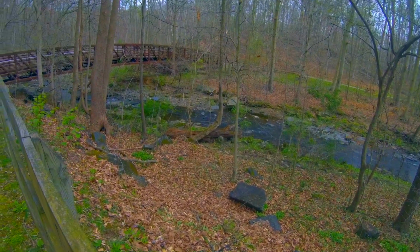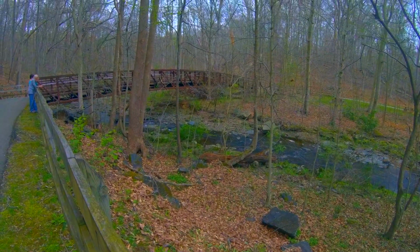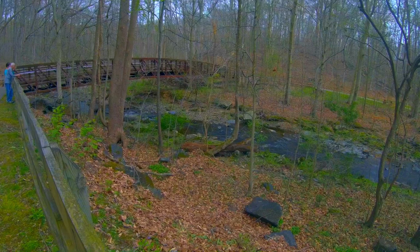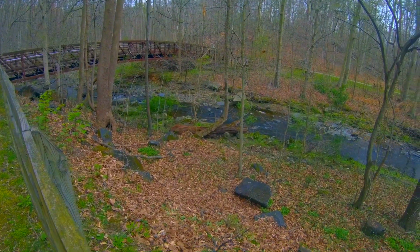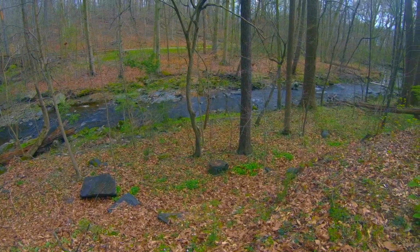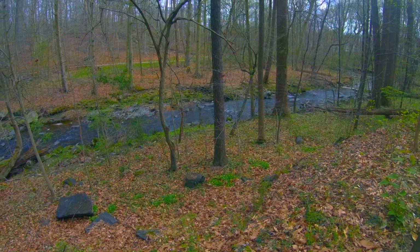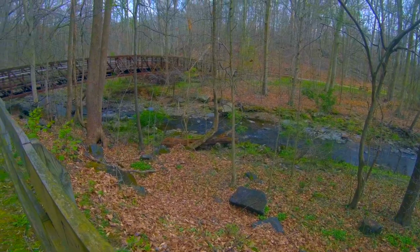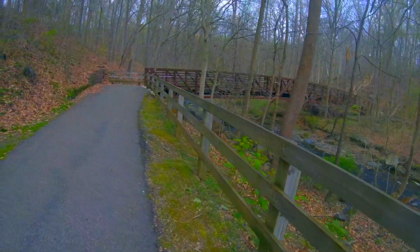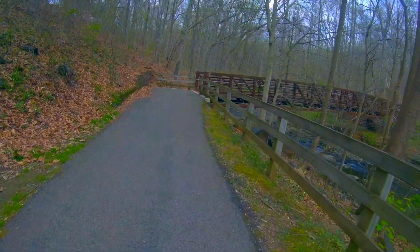So this is also a good angle from here. And over here is that bridge, we'll go onto the bridge. I'll take a shot from there as well. You can see the flowing water that's coming underneath the bridge. And we'll see you on the bridge side. Let's go to the bridge. Let's walk on the bridge, come on.